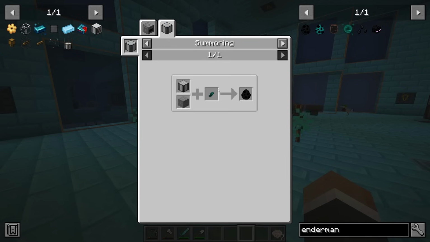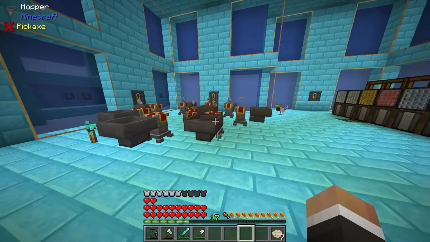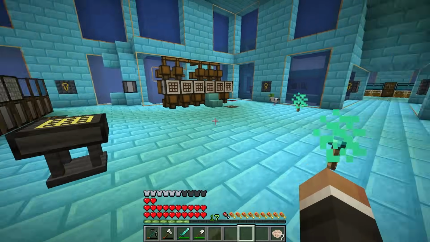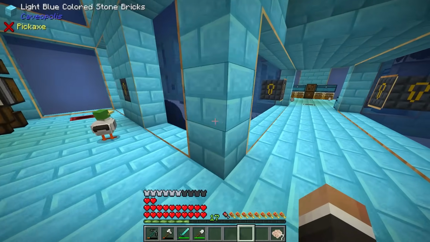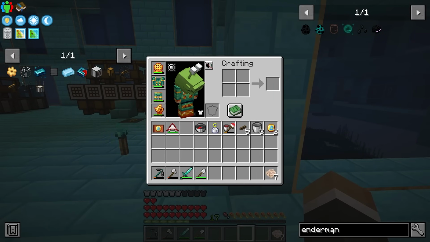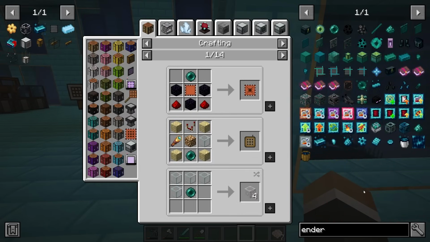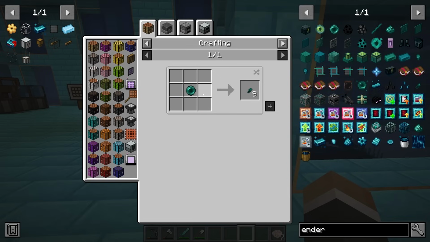Now, to do that, we need to right-click an ender pearl fragment onto the summoning block with stone beneath it. Right now, we don't have any of those. There are a few ways we can get them. We could go try and find an enderman, kill that enderman, and then use that enderpearl that we get from that enderman to craft enderpearl fragments, because they are indeed craftable. If we click on the recipe here, you can see you can craft 1 enderpearl into 9 enderpearl fragments.